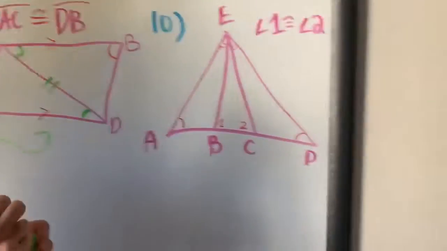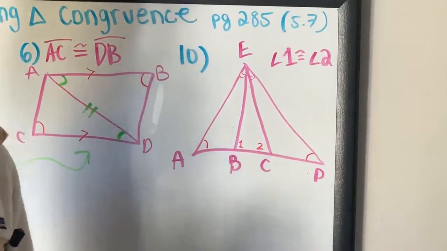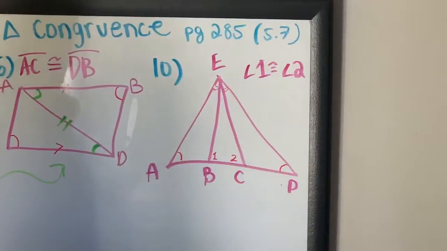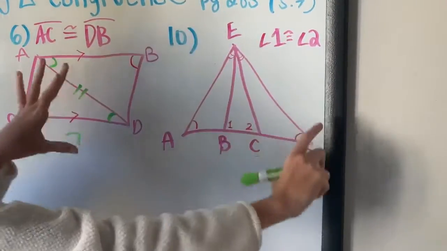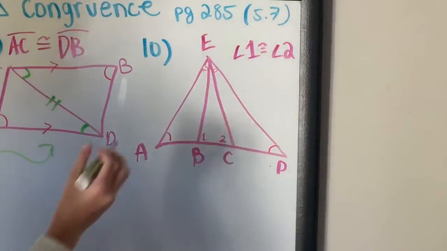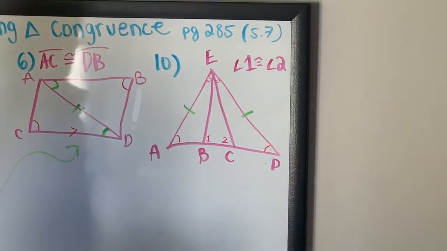For our last question, it's asking you to prove that angle 1 is equal to angle 2. This is a tricky one. You might look at this diagram and be like, oh my gosh, I have no idea, so many lines, so many angles. What they do give you is that these two angles, if you look at the big triangle as a whole, they are congruent. By the base angles theorem, we know that these two side lengths are congruent. The big triangle is isosceles.